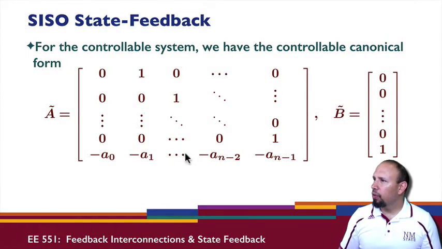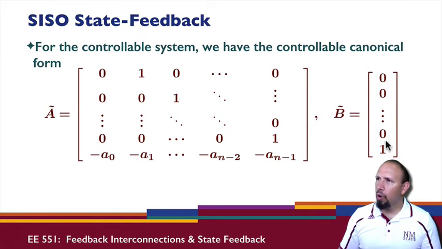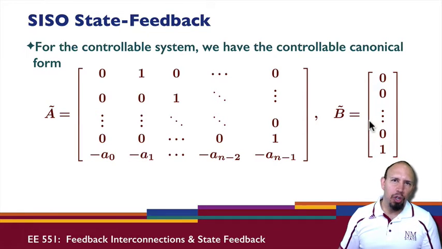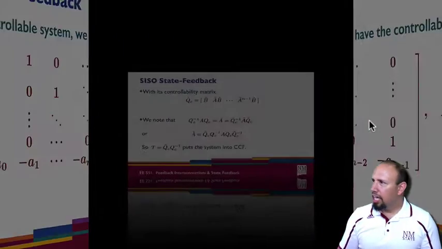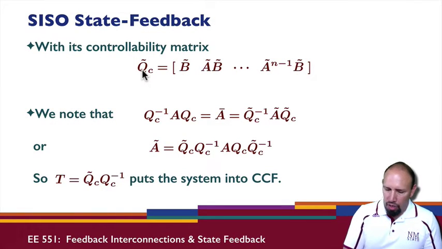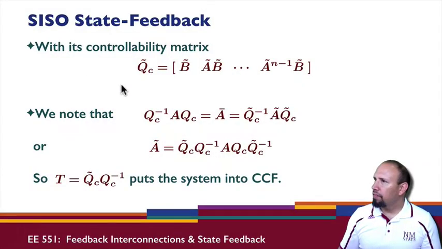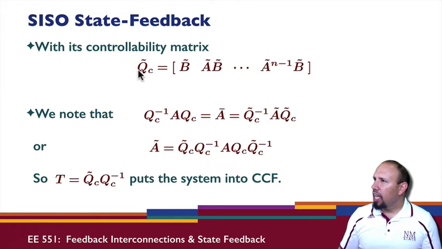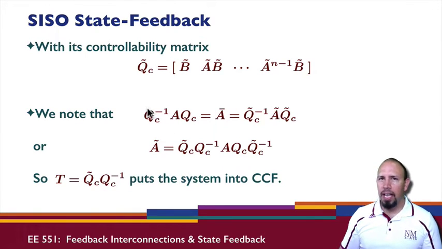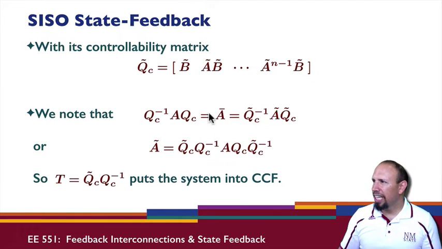For the controllable canonical form — here's our controllable canonical form — if our system is controllable, then the controllable canonical form is similar to the controllability canonical form. The controllable canonical form uses the tilde matrices, A-tilde and B-tilde. If I form the controllability matrix from that, it's going to be non-singular. If I use this as a similarity transformation, I will also get A-bar, the same as when I used the original system's controllability matrix as a transformation matrix. So these two transformations are equal to each other.